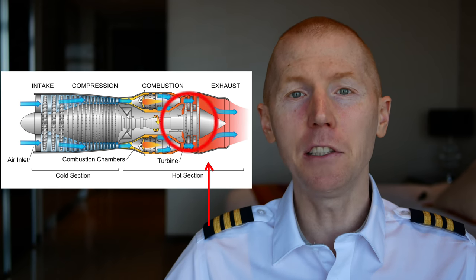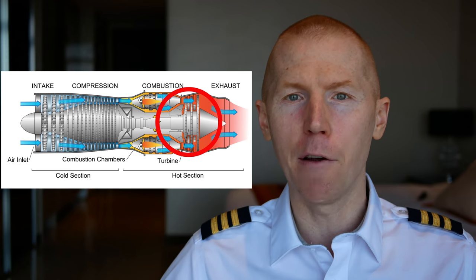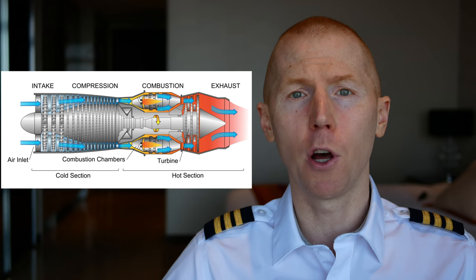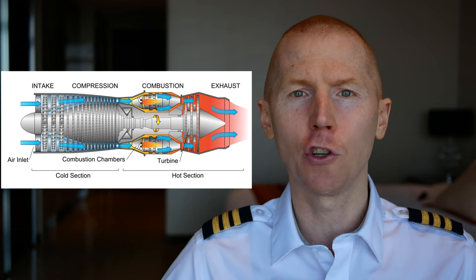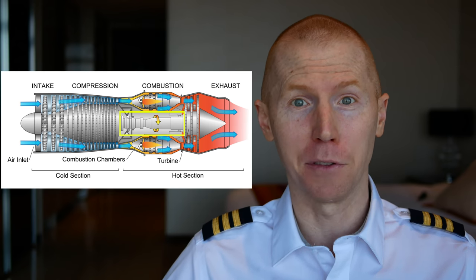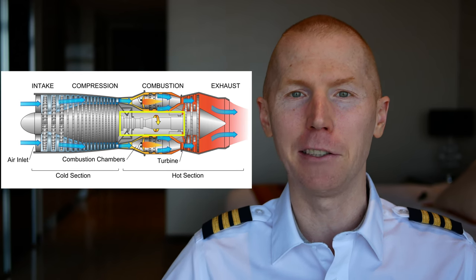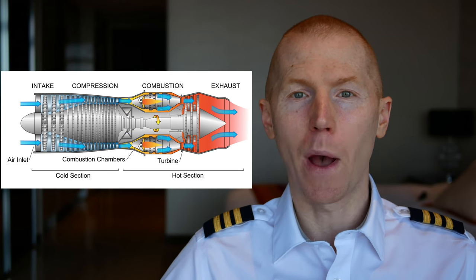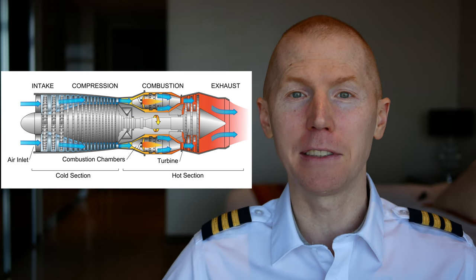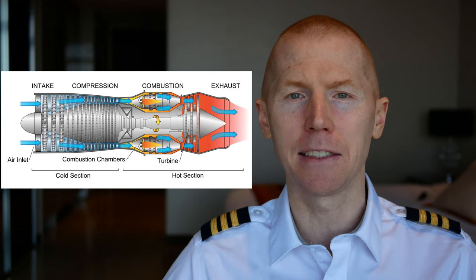Here is the last part of how this engine works. These fans at the back part of the engine work like a windmill — your standard windmill sitting on a hill: when the wind hits it, the blades start to turn. It's the exact same concept, except when the explosion goes out the back of the jet engine, it turns those fans. You'll notice that these fans are connected to a shaft — and that shaft is actually designed to drive the fan blades on the front of the engine, which are sucking and compressing more air in. So as the explosion goes out the back of the jet engine, it turns the fans at the rear, which then turn the fans on the front to suck in more air, which is now getting compressed and fed into the canister.